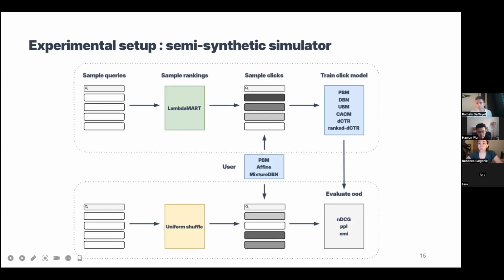So we came up with a few more complex models to see what happens when you train the wrong models. Like, for example, we have this mixture Debian model. So I'm not going to explain, but it's kind of a complicated user behavior model. And we can train a lot of models that do not fulfill these assumptions. So they are all wrong. We know that. But the question is, which one is the least wrong? And then in that case, CMIP would be just a quantification of how well each one of these models has removed the bias from the data.